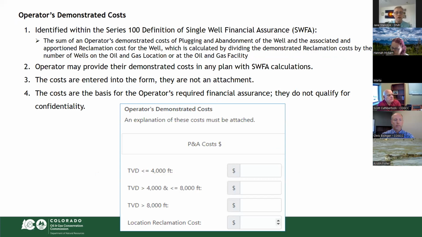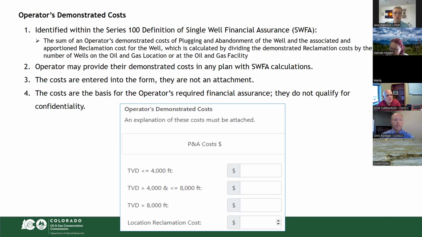And again, as I've mentioned, for the demonstrated costs, the actual dollar amounts that you're going to provide, if you choose to have them used to calculate your single well financial assurance, it's provided for in the Series 100 definition. And any operator, again, it's all options.